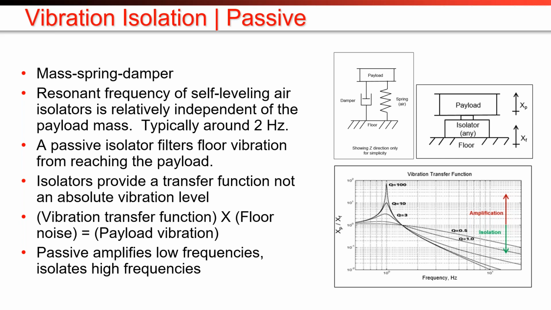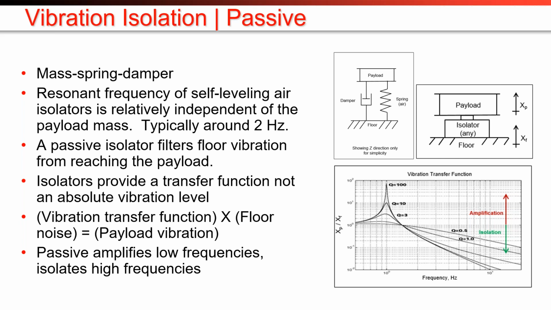So the lower graph is showing frequency on the horizontal scale, again in log scale, so at like half a hertz up to about 20 hertz. And on the vertical axis, you have transmissibility or the transfer function. So there's a 10 to the 0 there, so that's 1, that's unity. Anything above that 10 to the 0 is amplifying, anything below it is isolating. So when you have a mass spring damper, what's really critical is the frequency of the mass spring damper, based on the stiffness of the spring, and the amount of damping.